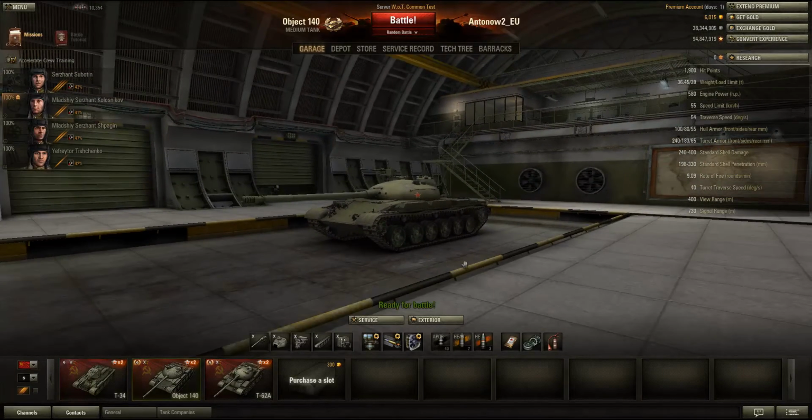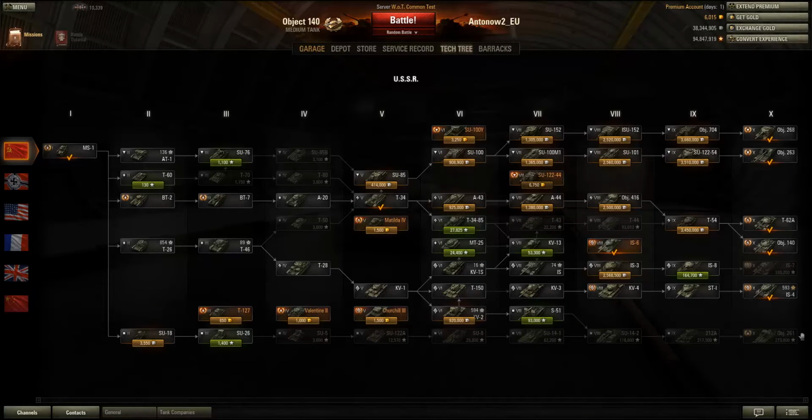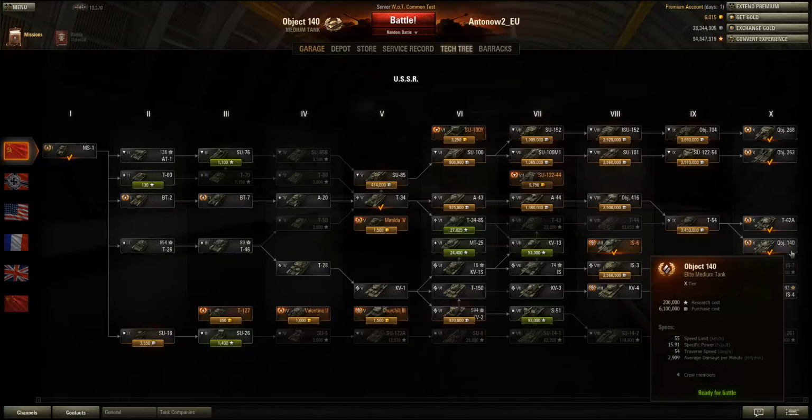This is the new tier 10 Russian medium tank, the Object 140, and there's been a new Russian medium tank line added to the tech tree of the Russians, obviously, in patch 8.8, or it will be added because 8.8 isn't out yet. You've got the A43 at tier 6, they both split up at tier 6 here after the T-34. You've got the A43, the A44 is at tier 7, then you've got the Object 416 at tier 8, and then they lead together again at tier 9 and share the T-54 at this tier. And then they move up to tier 10 and they both split up again. They've got the T-62A and the Object 140.